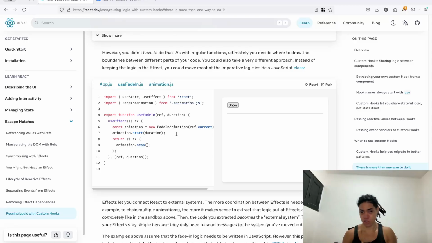For data fetching, use the use fetch hook, as well as for synchronizing with an external system, use that particular hook that I mentioned before, the useSyncExternalStore. And when it comes to chains of computations, do not use an effect. In fact, see if you can change the computation based on the state. See if you can do that inside of the event handler.